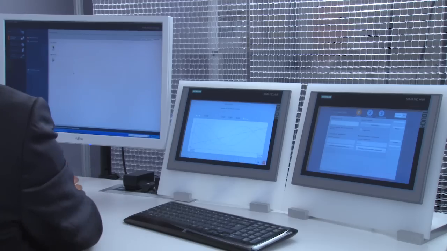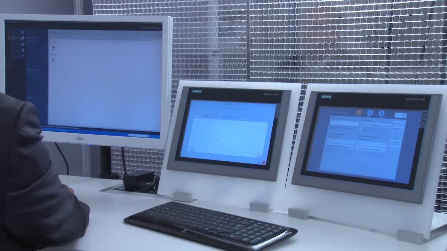Hello and welcome. Today I will show you how to connect the SIMATIC Industrial Thin Client to a comfort panel. For this we will use Smart Access. But before we can use these services, we need to configure the server first. For this I will use the TIA portal.